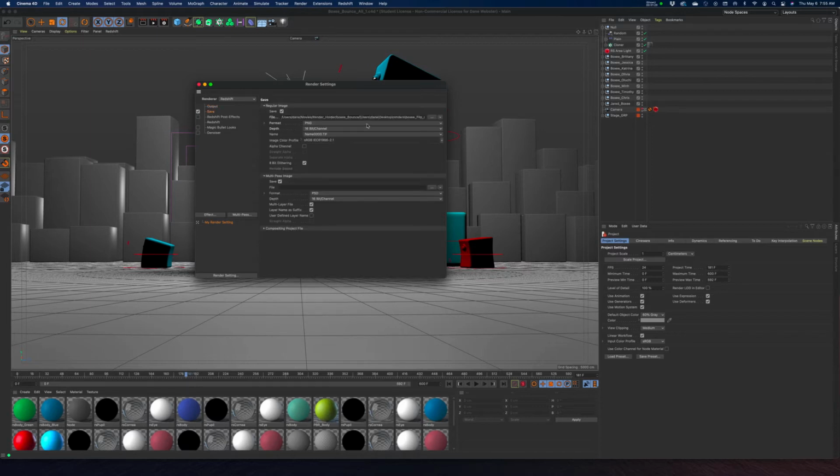Underneath save, if you're outputting using Redshift, you always want to render with single images unless you're doing the viewport render. The viewport render is quick, and the whole idea is just to quickly get a preview, a QuickTime movie. In some instances, that could be your final render, if you use some of these other Magic Bullet Looks and other things.